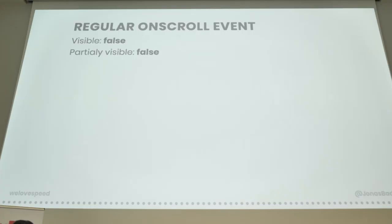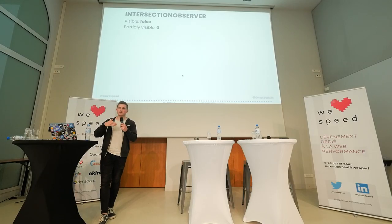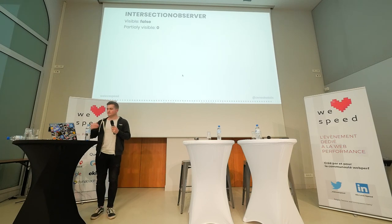And the thing is, it's also going to be not reliable. For a similar reason, I've done a small demo here, if I can get it to run. It doesn't run on the screen. Anyways, you can run a similar thing with intersection observers, meaning you can have scroll detection that's not running on the main thread, so you won't have the issue of blocking your main thread with executable code that you don't need.